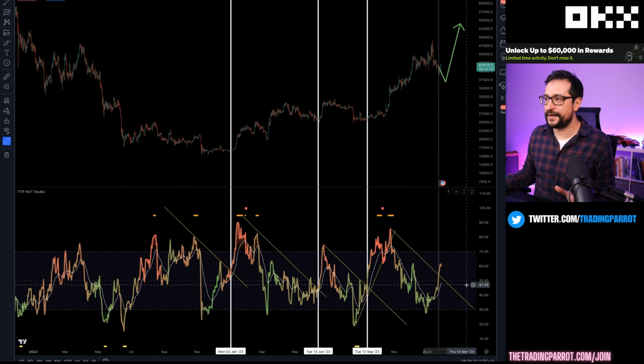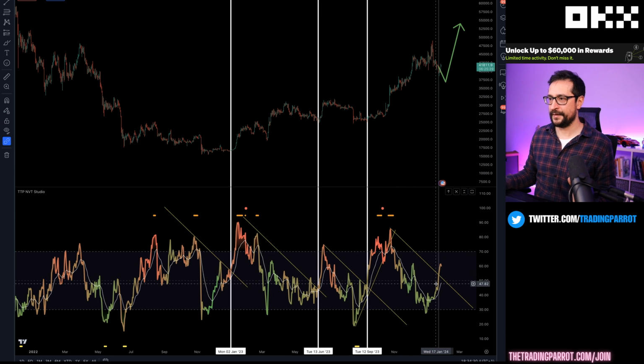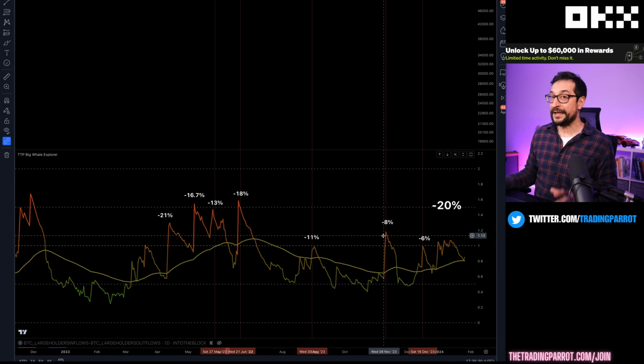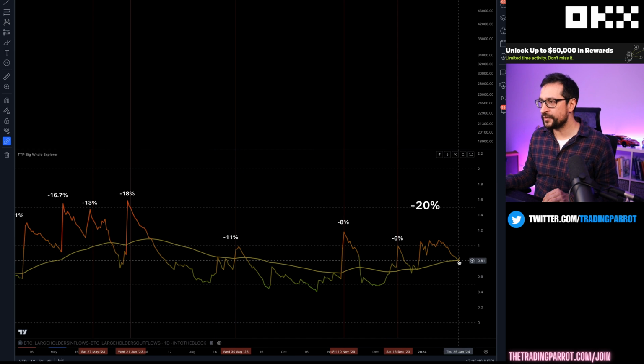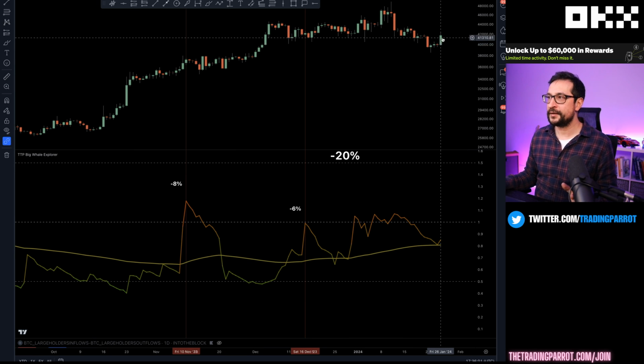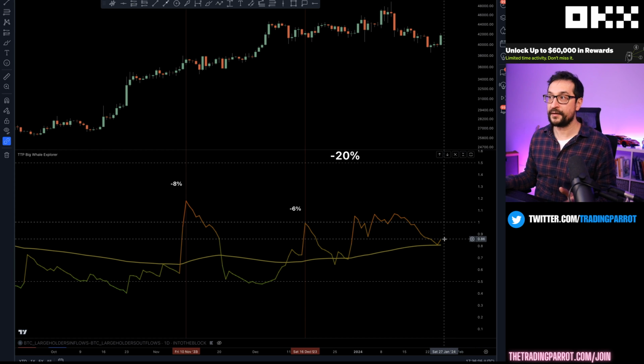From the point of view of NVT, we have a massive breakout here. If this is a fake out, that will be the first time that we see a fake out in the past 4 events that start from August 2022. From the point of view of on-chain data analysis, this looks very promising to the upside. And in regards to the ratio between inflows and outflows from large wealth holders, there was a little bit more distribution in the past days. We went slightly from 0.8 to 0.85, so not that much distribution. But yes, it's good to acknowledge that during this bullish move, some large whales are selling or at least sending their coins into the exchanges.